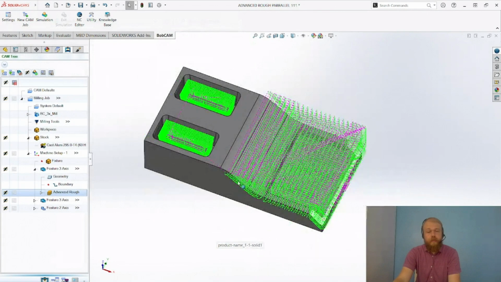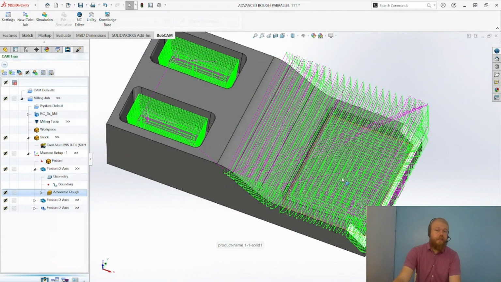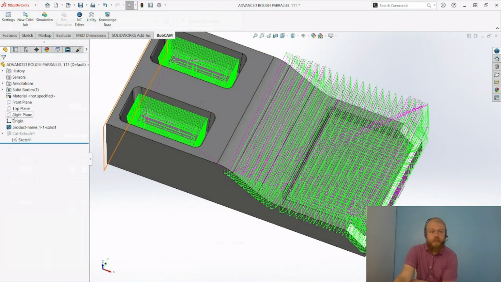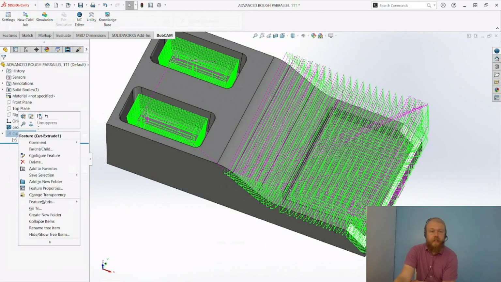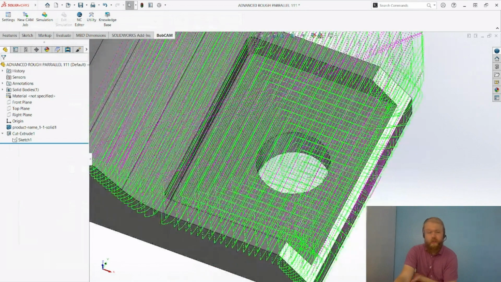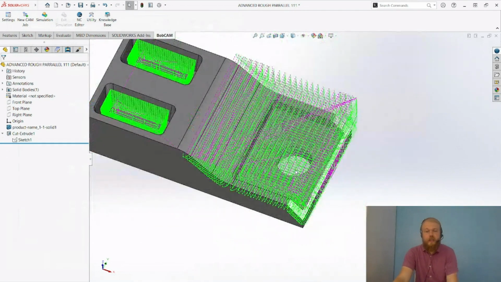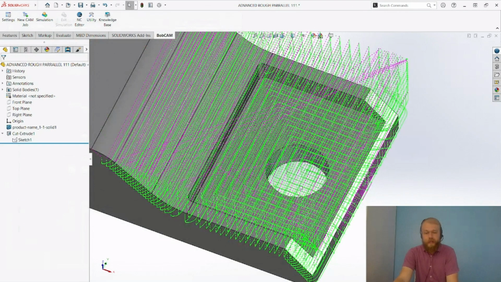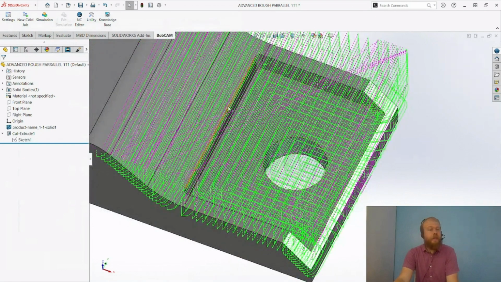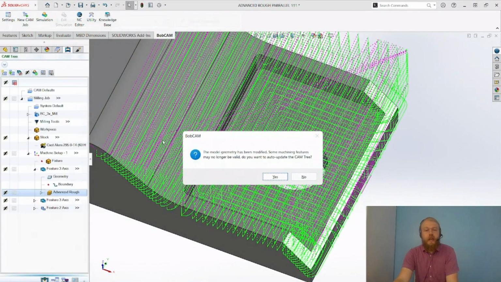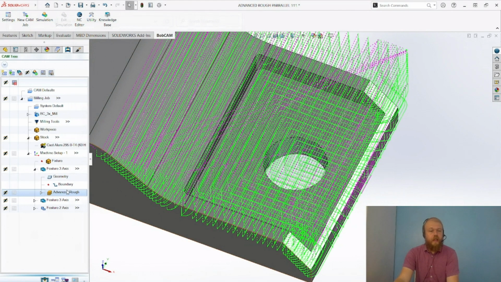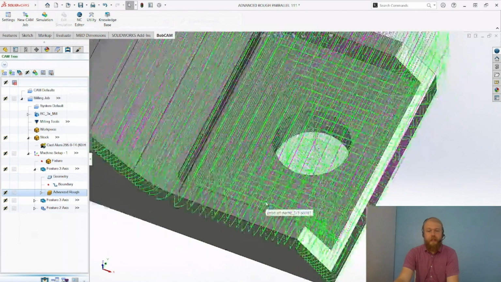So once I've programmed all of this, say the design team sends you a different print, a revision. You have to go into the feature tree here in SolidWorks, maybe create a hole like this through the part file, something to do with the design. If you modify any geometry in the SolidWorks part file, you can go right over to the CAM tree, and it will automatically ask you, do you want to update the geometry? You'll say yes, and then you'll recompute the toolpath for the new geometry updates.